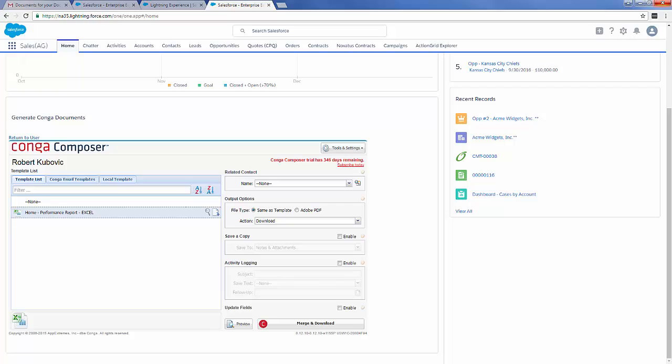Another question we have is about the activities here. So the question is, will it save on the contact's activity history, or does it log in the notes and attachments, or is that defined in the configuration? So regarding that, you can specify the activity to be logged in the activities section of the record, and log an activity within the notes and attachments. So we'll log an activity with a predefined name in the activities section and store the attachments in notes and attachments as well. And you can configure that a number of different ways within the configuration of that button.